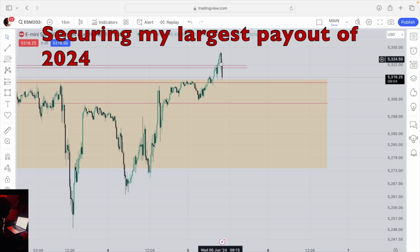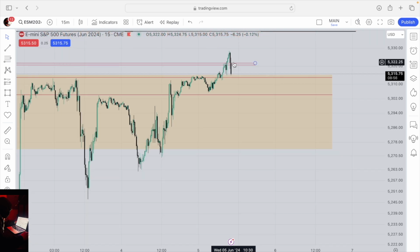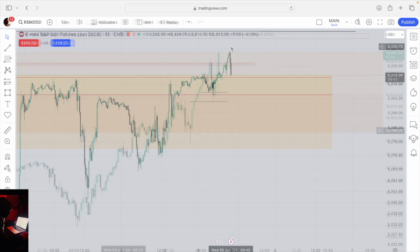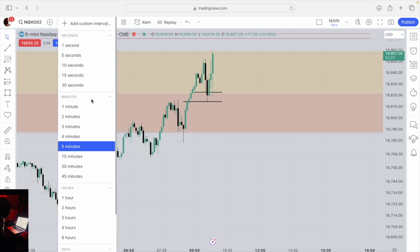Have that 9:30 opening attacking and offsetting those who have been longing. I mean, this is literally the sole reason why I usually wait until the 9:30 opening anyway to take trades. Because whichever direction we're going, a lot of times you'll see this type of thing where they attack those who have been taking any trades pre-market. Right? So yeah, NASDAQ clearly was not able to take out that low. ES did, so we have a slight SMT.